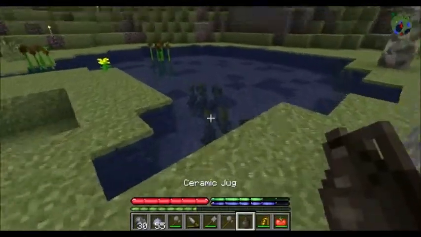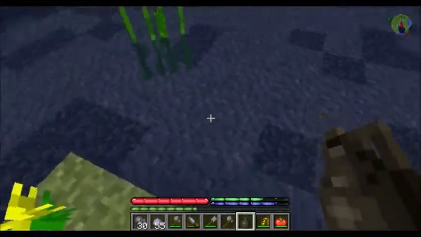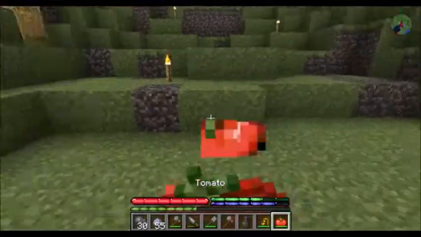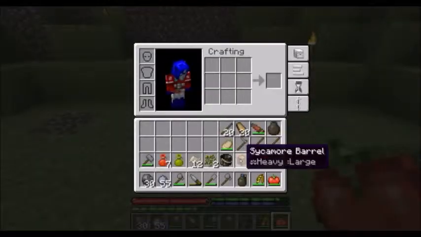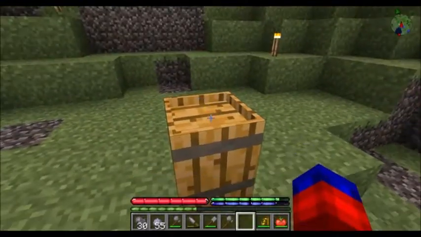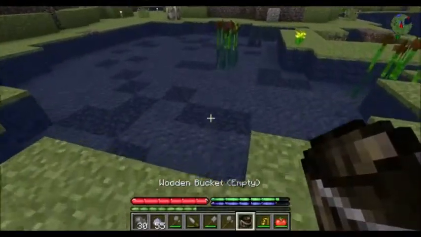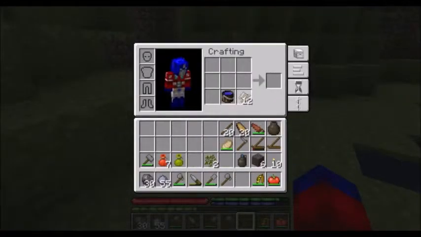I'm going to fill up some water first. Come on. There we go. Thank you. I'm going to eat a little bit of tomato. We're going to place our barrel down because we don't need this inside. Going to get ourselves some water, and we're going to combine the water with our flux.